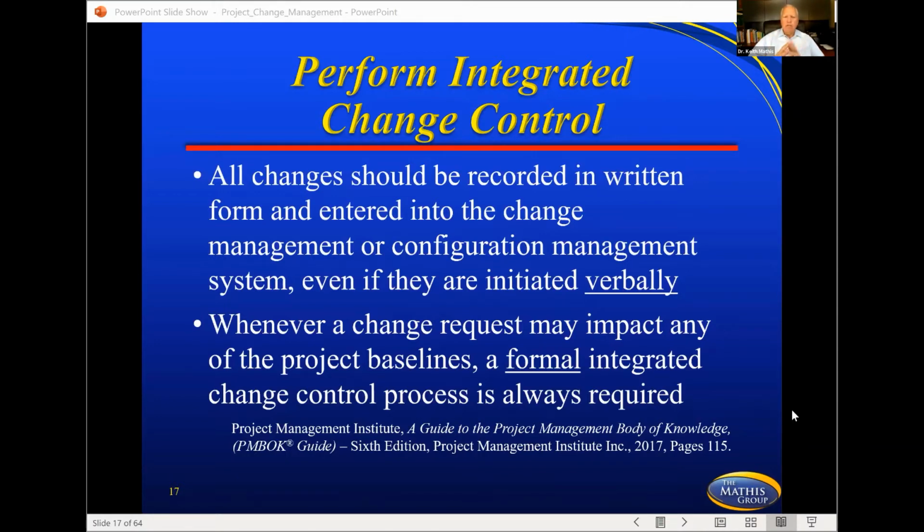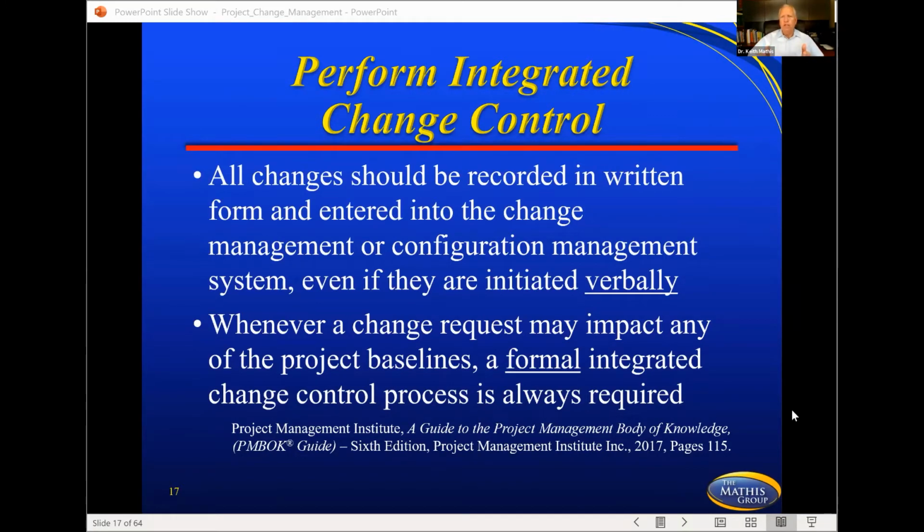Now, one side of this is we talk about it from the aspect of a verbal change request. The customer catches you walking down the hall, asks for a change, and it's a change that you feel you will make. What should you do? We get these kind of situations from time to time, and all of us have experienced it. You're wanting to be very responsive to the customer.